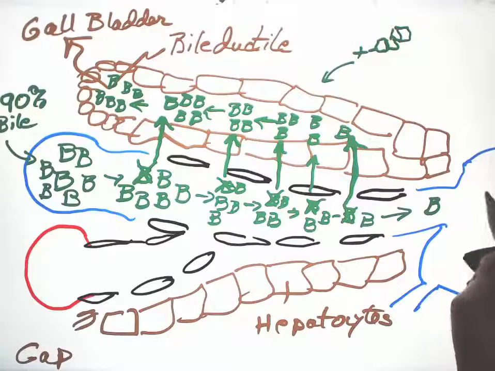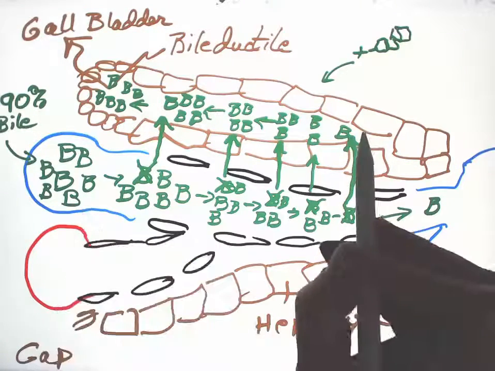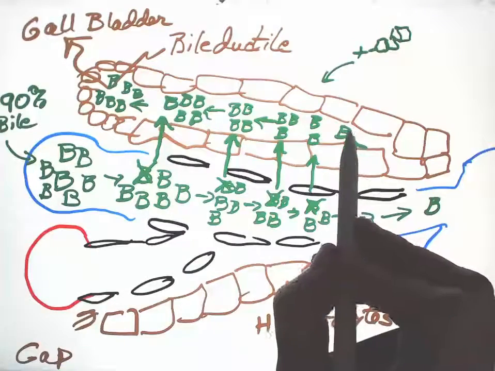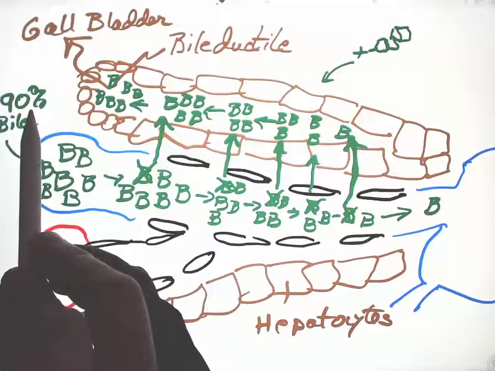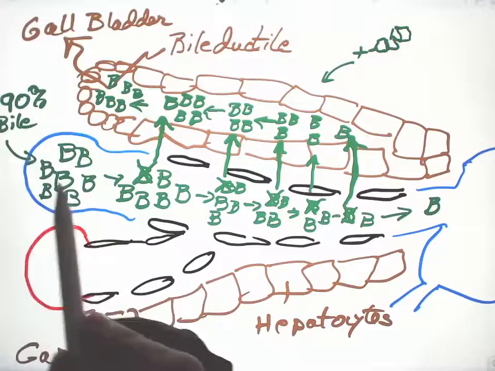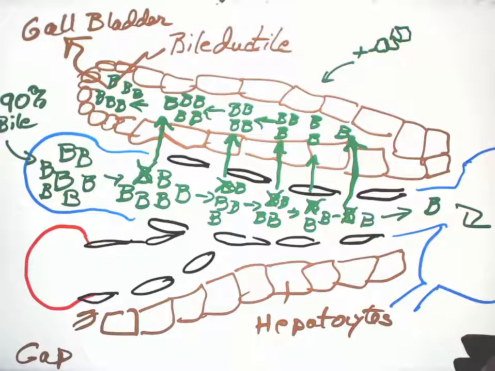Therefore, bile salts entering the hepatic vein are at a much lower concentration, perhaps 10% or less of what it was coming into the hepatic portal vessel. Most of the bile has been sent back to the intestine. On each cycle, about 10% of the bile is lost in the feces, 90% is recycled, and the remaining bile salts enter the hepatic vein to the heart.